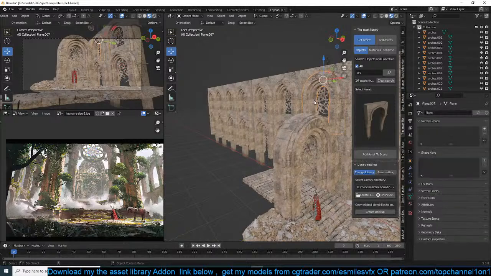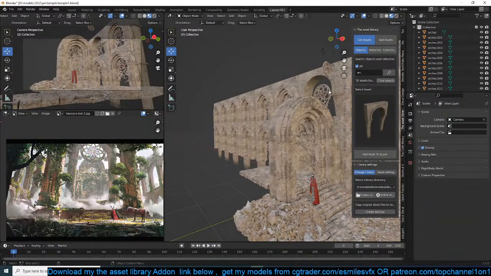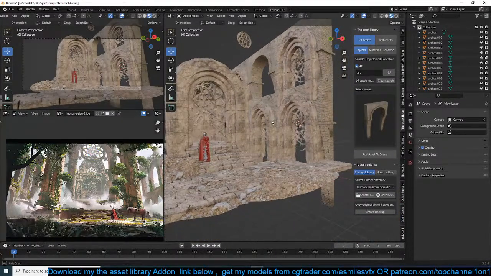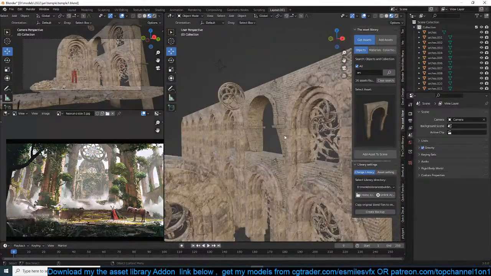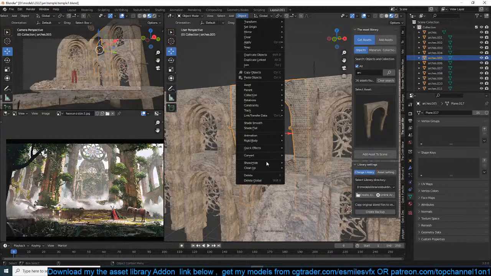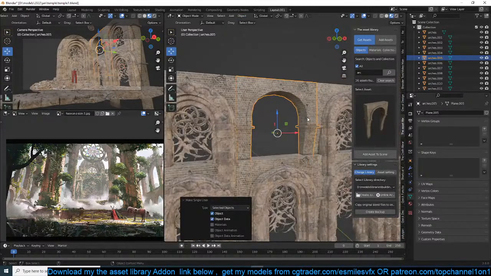And I think some of these may not have those details. And I can grab something like this, make sure that it's a single object and not an instance like this.